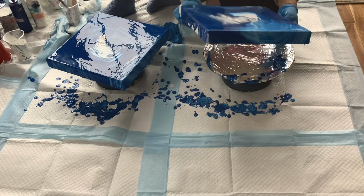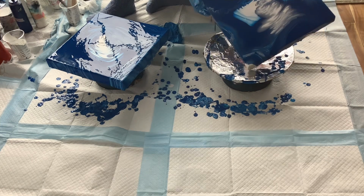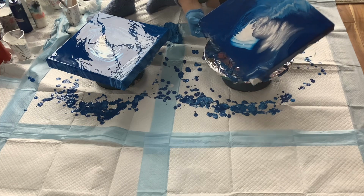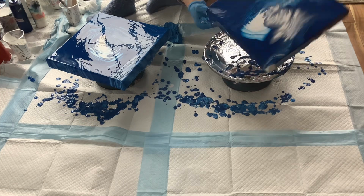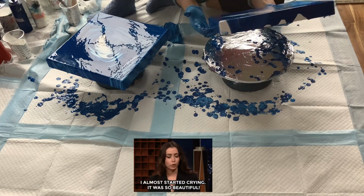Two galaxies, and yet the same one. We haven't really moved. But, oh my goodness. I don't know if you could see, the beauty of this is just so captivating.